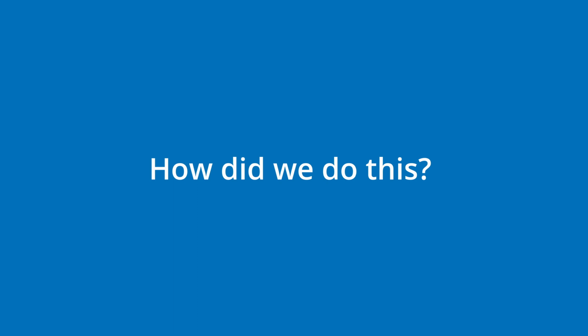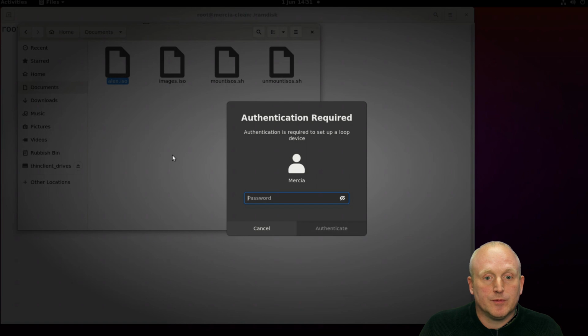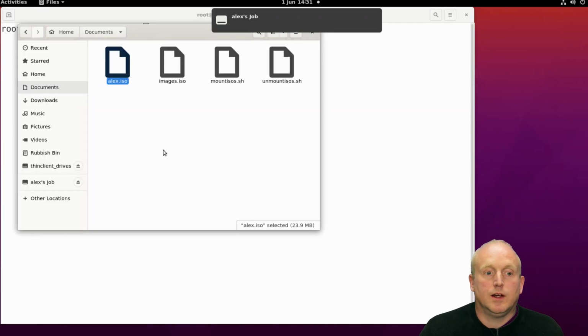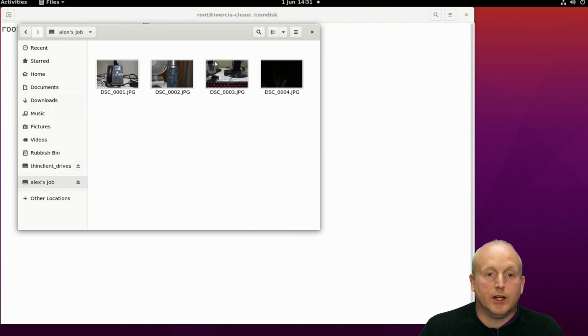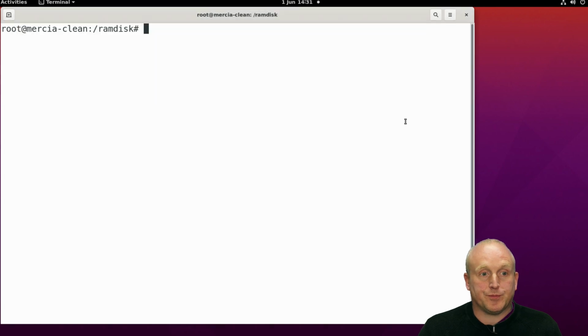Okay, so first things first here on Ubuntu, you can simply double click an ISO image and it will ask for root authentication. And you see once authenticated, this then becomes a device and you can access the contents, and simply, again from here, you can eject. That's the simplest way through the GUI. But what we're interested in here is looking at it through the command prompt.